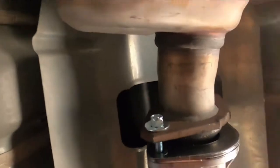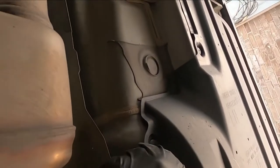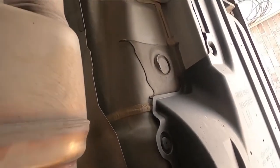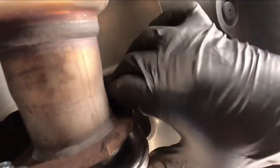Okay. I found this nut. Now where's the other washer go? I know I had it. Don't tell me I lost that washer. Oh, there it is right there. All right, cool. Okay. Come on, GoPro, stop moving around, damn it. Try to get the footage.